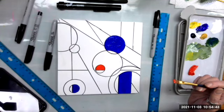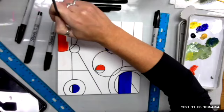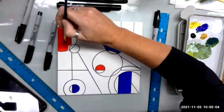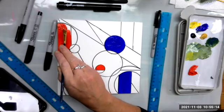Would you do all of it with different colors first or dry in between each color? I do all of it first. Just in case I need to make any changes, it's easier to paint over one layer of a color than two layers, if I have to change the color. So I kind of treat it as getting my plan down first, and then I'll go over everything.